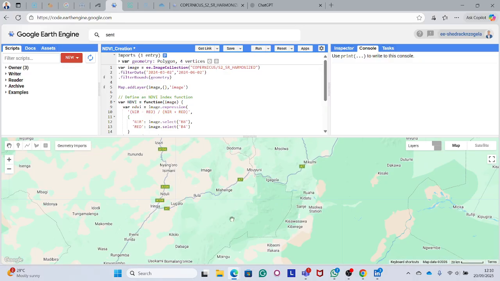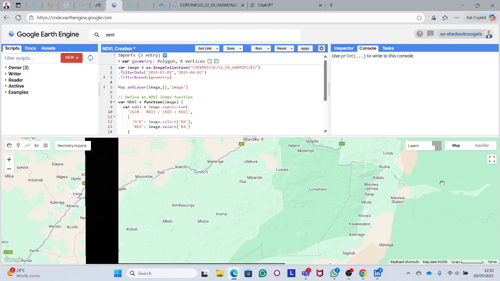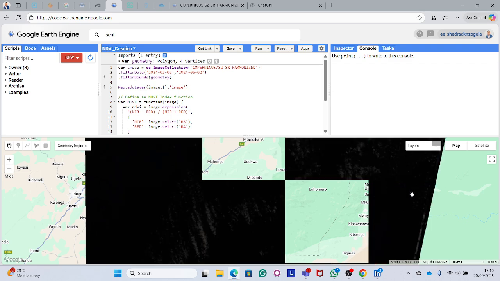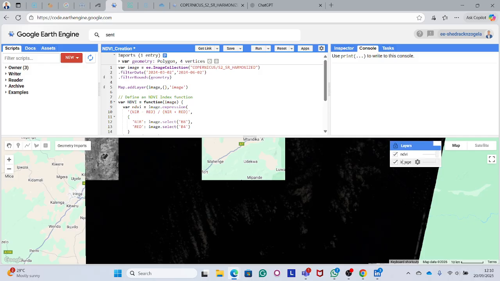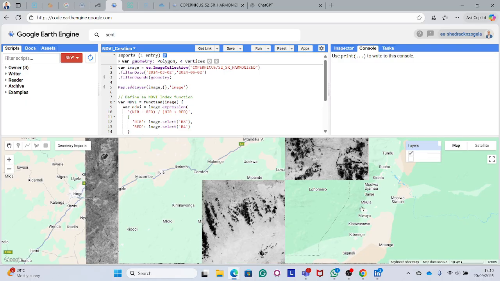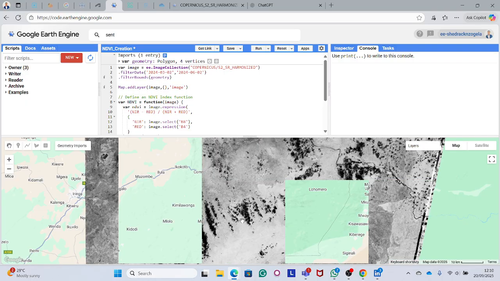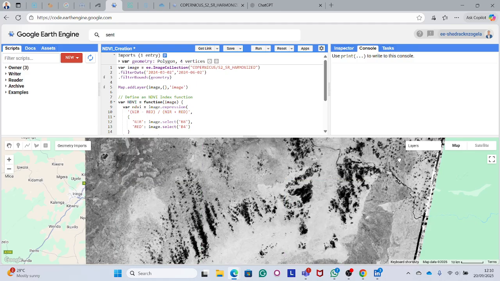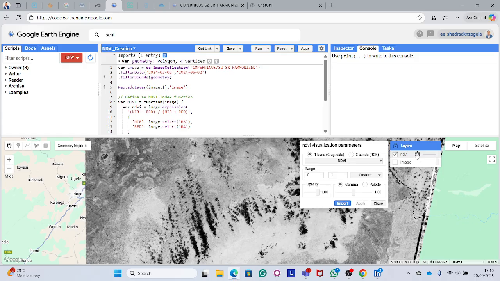So we have two layers created. The new one is this NDVI. Let's turn off this image, for example, and leave the NDVI. Then we can go to settings and set opacity to 100% and use a palette and add some colors.